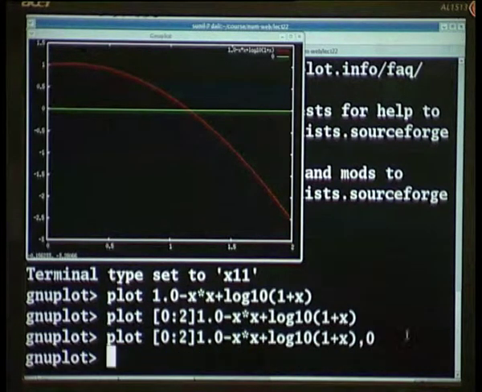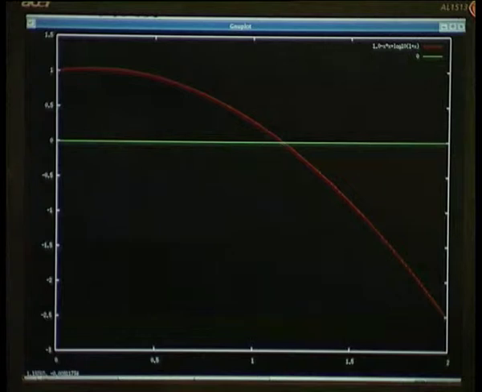So, that is the x axis, the 0 line. We want to get this point where this function crosses this axis.